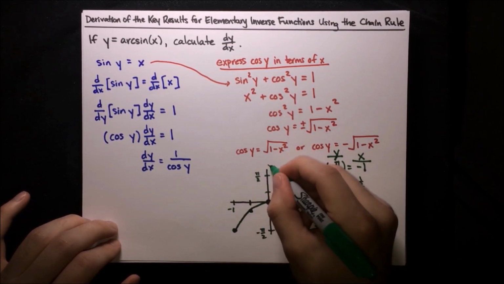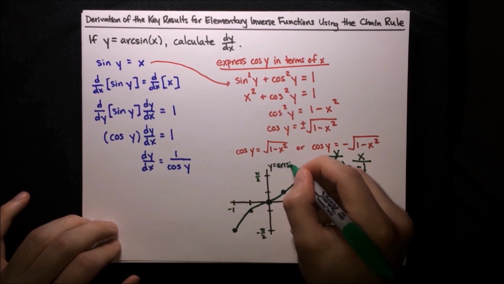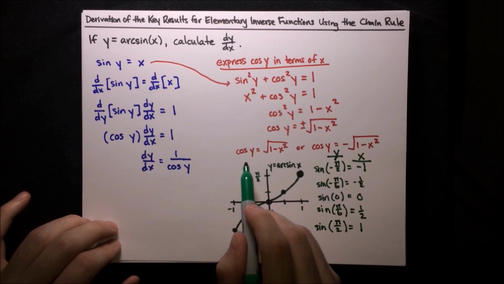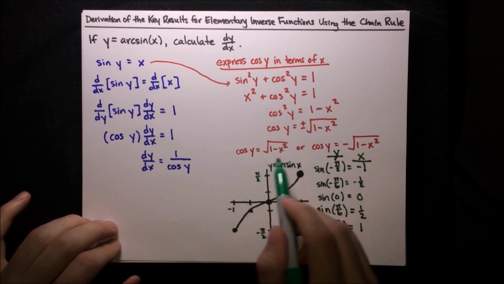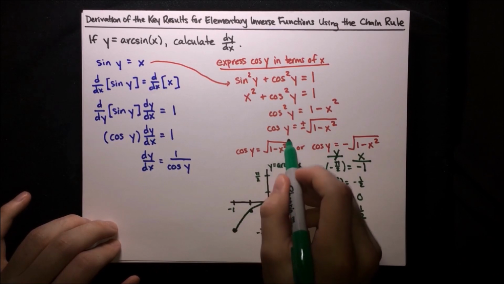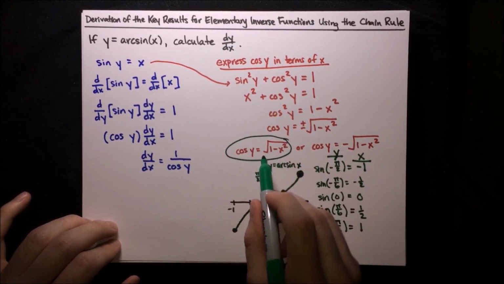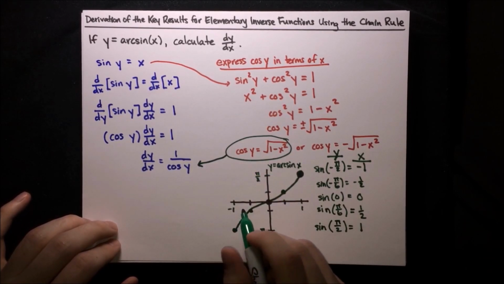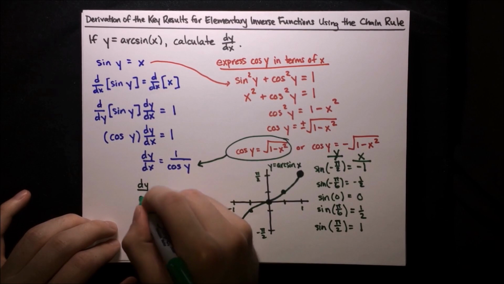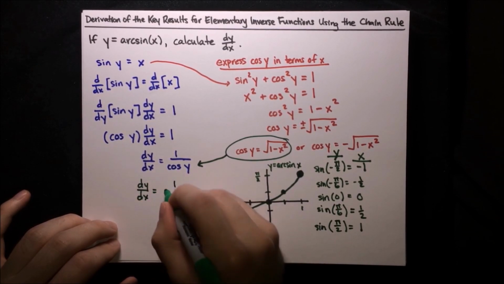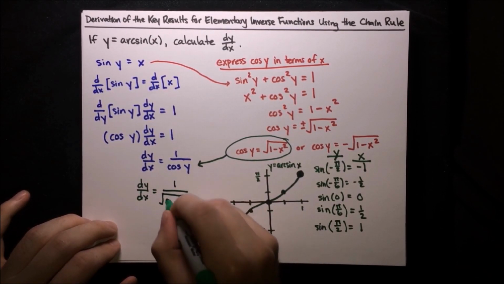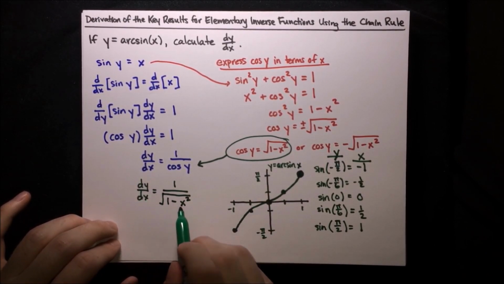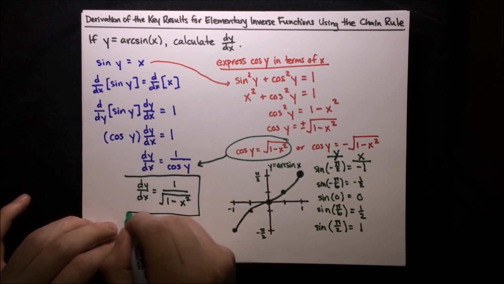And we see that this function y equals arc sine x is increasing the whole way. So we've got to choose the possibility for cos y that'll make this derivative always positive. That's going to be this possibility right here. Cos y is just root 1 minus x squared. So we're going to sub that in for this cos y in our derivative now, and then we'll just get dy over dx equals 1 over root 1 minus x squared. And there we go. Finally, we've got our dy dx in terms of x, and there's our final result.